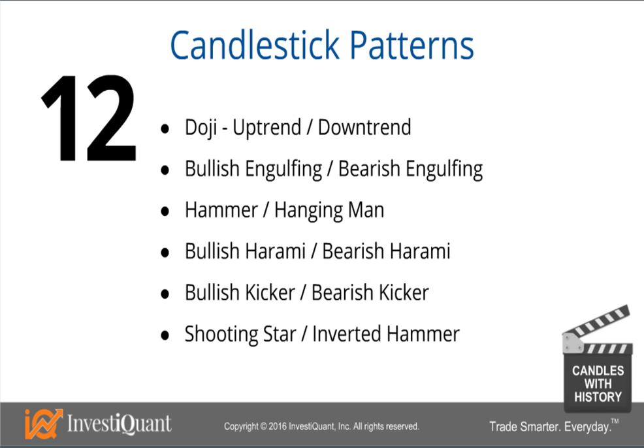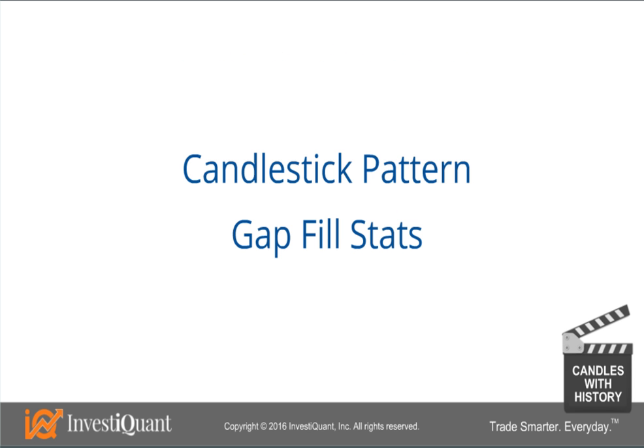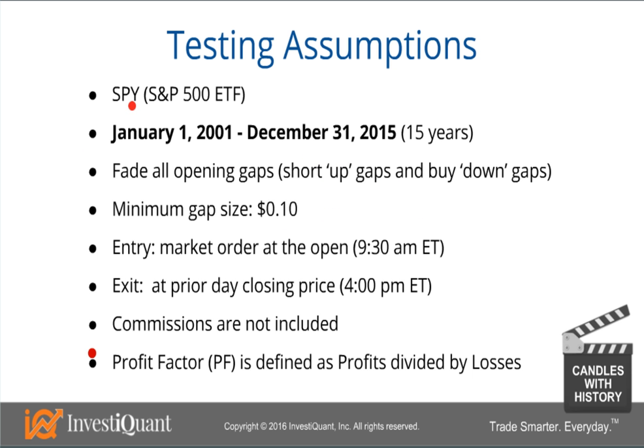All right, so let's go into some candlestick pattern stats. Let me make sure you understand the assumptions. It is on the SPY, the past 15 years, and assumes that one faded the opening gaps. If the gap was up or down, either shorted it or bought it. That's the fade. Gap size was a minimum of 10 cents. Entered with a market order at the open. Exit at 4 p.m. Eastern Time.